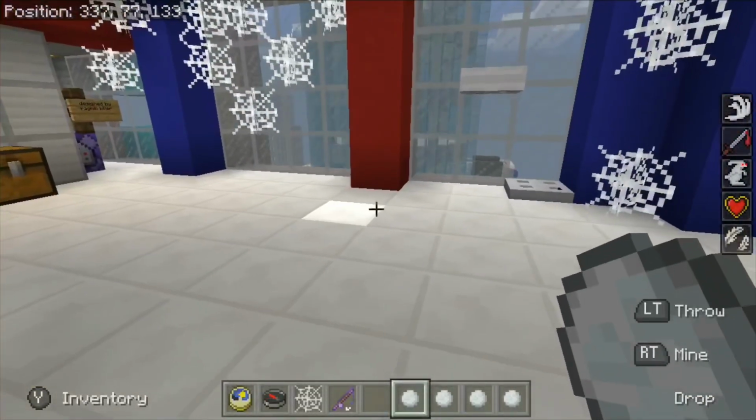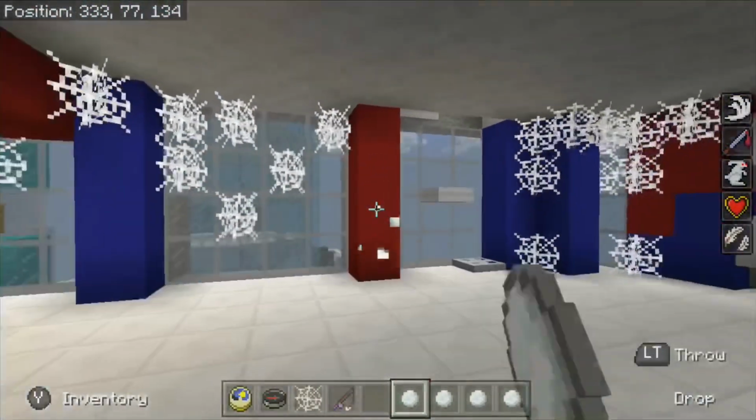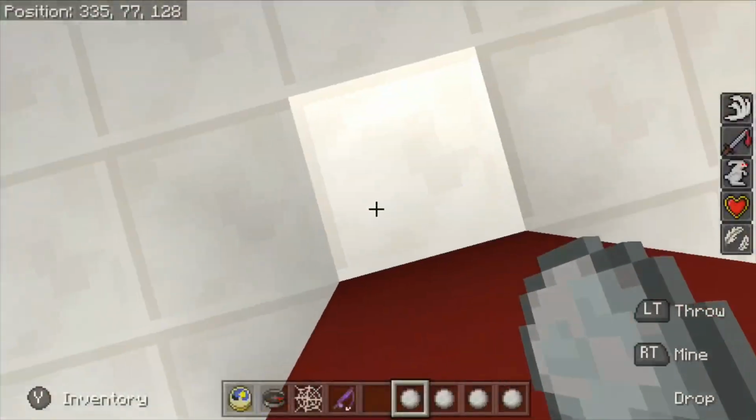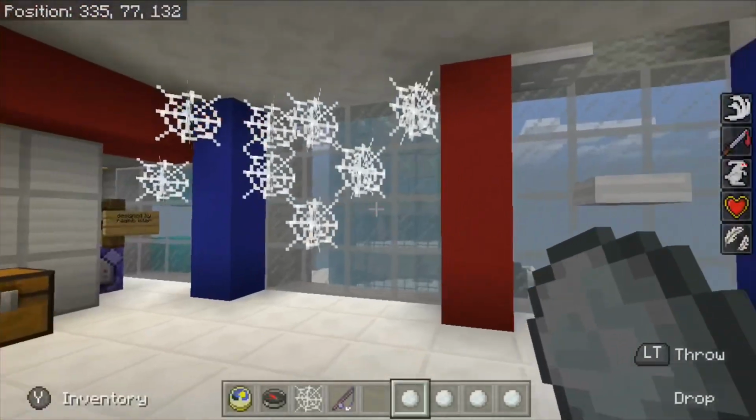Because imagine if it was flying, it'll have to hit right on there. And it can stick to walls, but it only happens sometimes. But I don't know how to get it to do that. But yeah, it sometimes puts the walls on fire.